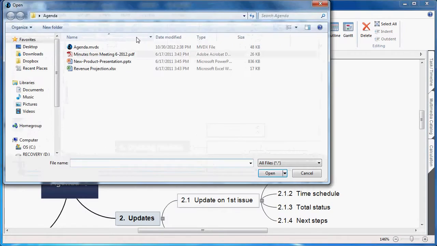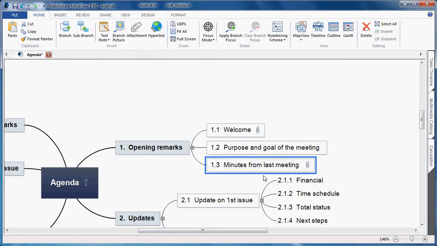The attachment icon allows me to browse on my computer or shared drive to locate a specific document type. In this case, I'm going to attach the minutes from the meeting taken on June 2012. I left-click the icon or the PDF. I simply choose Open, and the attachment has been created. By hovering the paperclip icon, I can choose to left-click and execute the attached document.